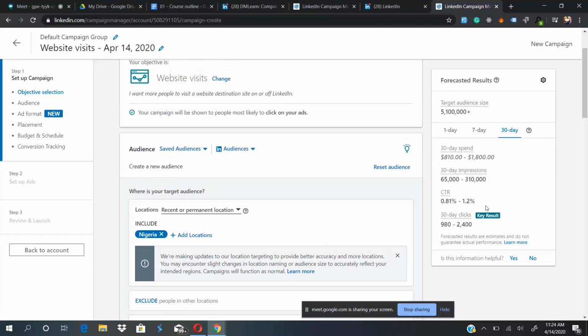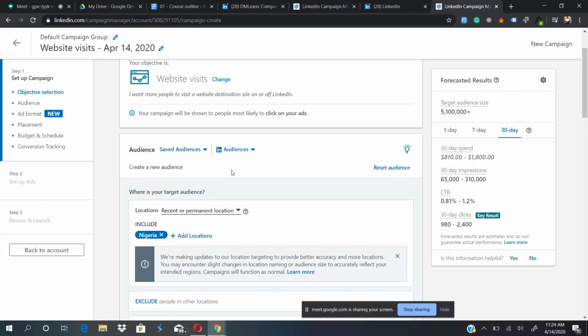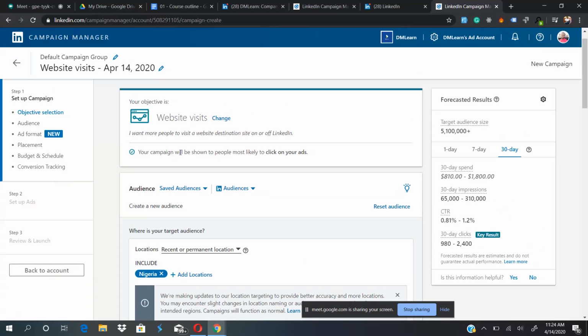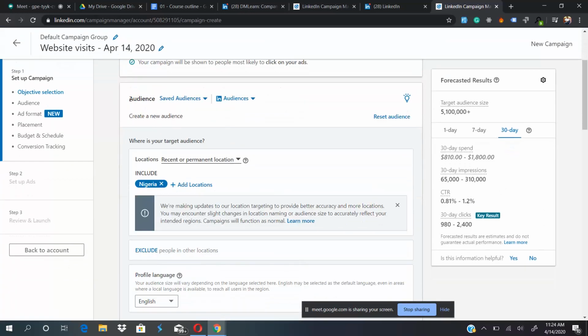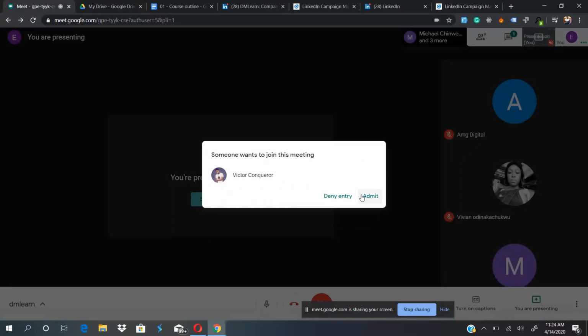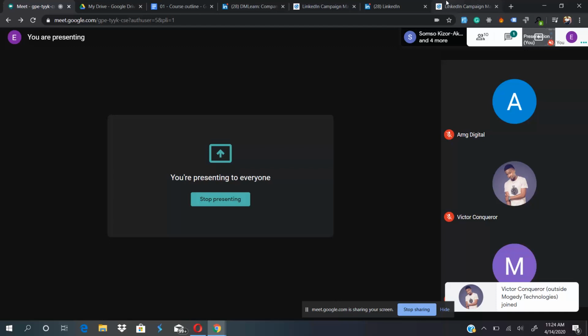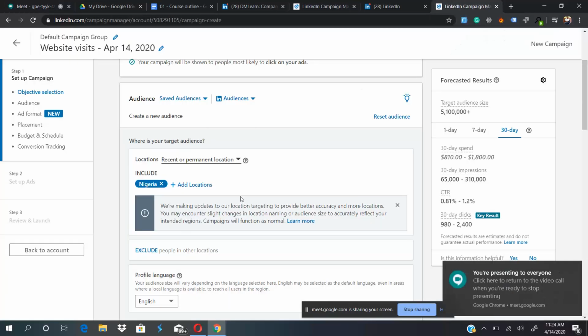On the right here, just the way Facebook shows you some information about your ads and the number of people it will reach, you can also see that breakdown here. So we've already selected our campaign objective. Again, LinkedIn also has audiences like Facebook.